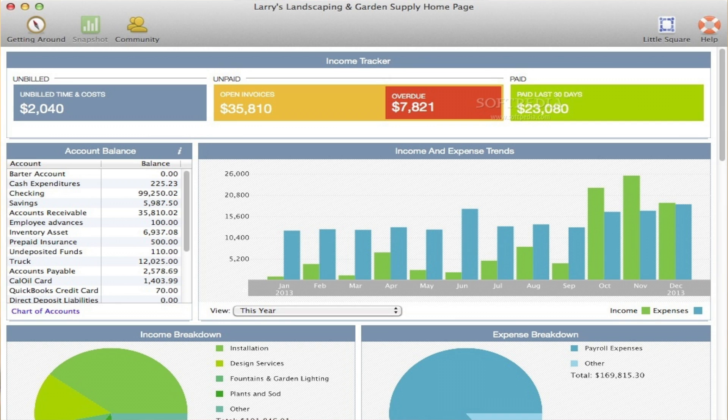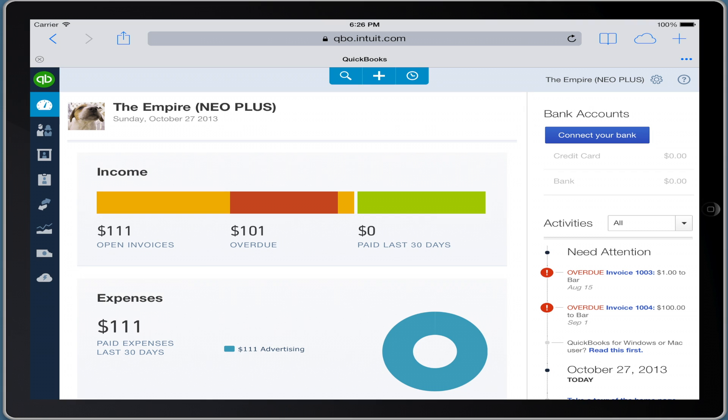Next we have QuickBooks. QuickBooks was an application that allowed a business owner to run their business and make it 10 times easier — organize their finances and all their expenses for the month. Everything is pretty much done for you, so it was a very good application. For all those business owners I would definitely recommend getting it, but now it's discontinued so you'll probably want to update to the newer version.